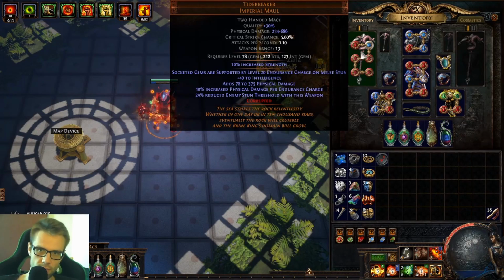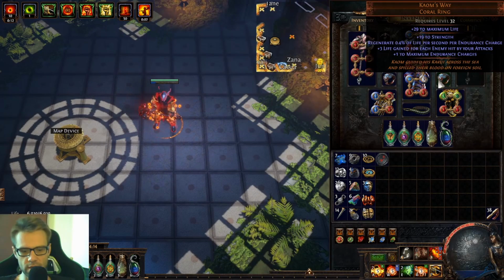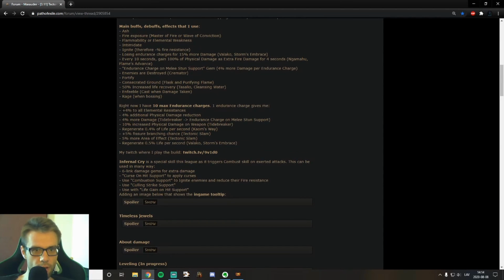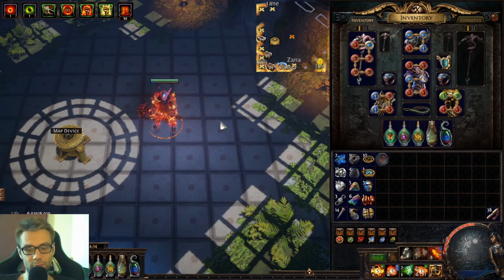So this gem, endurance charge on melee stun, gives 40% more damage. On this one I get 100% increased physical damage. With this ring I get 4% life regen, 4% life regen. With this gem I get 5% life regen. And if I check the guide, I think I had some other stuff. Okay, and per endurance charge I also get 4% elemental resistances, so 40% elemental resistances. I get 4% additional physical damage reduction, so 40% damage reduction. And I think that's it. There might be something else, but this is basically why endurance charges are synergized in this build and work very nicely.